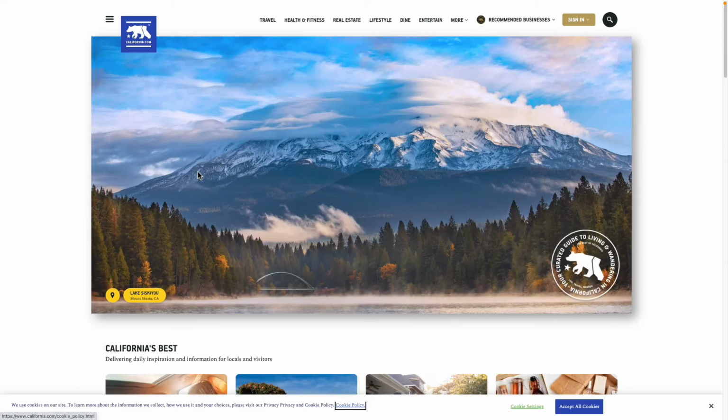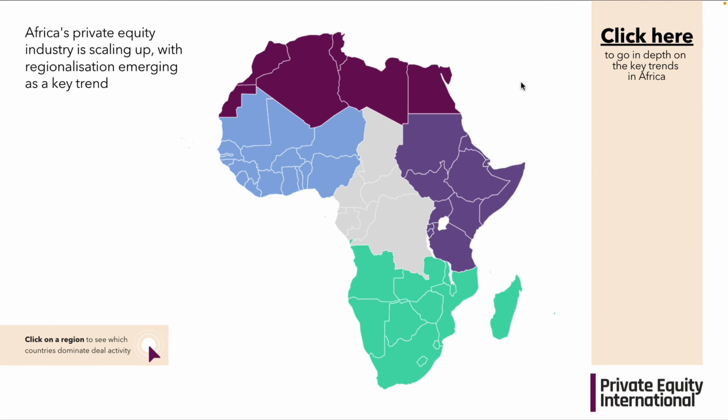So this is one way how you can use links in Prezi Design, by adding URLs to the areas and icons of your map. If you're working on a multi-page project in Prezi Design, it's also possible to add page links to your map. So here in this example, I have a map of Africa, and the user has indicated that we can click on specific regions to then jump into more detailed information on that region.